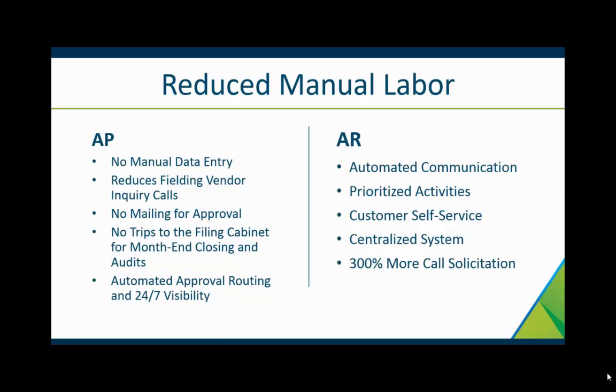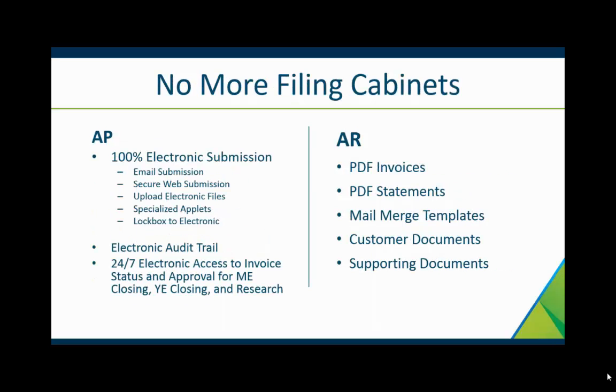And the big thing too, and you guys probably find this a lot, Michael, I'm sure, is people without our technologies have to use 3 or 4 or 5 different systems to be able to do the same thing. I know on the AR side, we work with companies every day, and they're using their accounting system. That's where the AR data lives, but they might have their contacts in CRM, and of course they're using their personal email inboxes for all the communication, and they may have other data elsewhere. What we're bringing to the table is everything's in one place. It's organized so that you can be more efficient. And that's kind of a nice segue, because if it's organized, we're essentially doing what the next slide articulates, eliminating filing cabinets. So what are your thoughts around that, James?